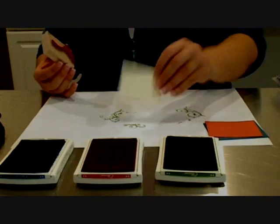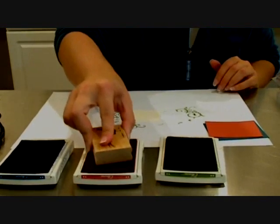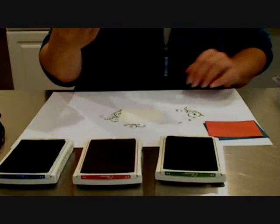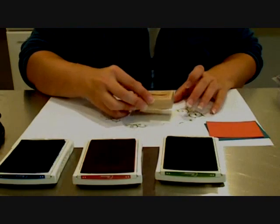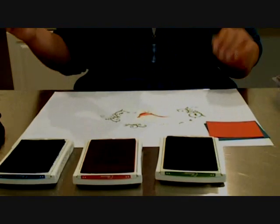Maybe not that far right. So I'm going to turn it over. This is an important lesson. You can always use the back side of your paper if you don't like what has turned out. He was a little too far to the right. Okay. There we go. That's better.